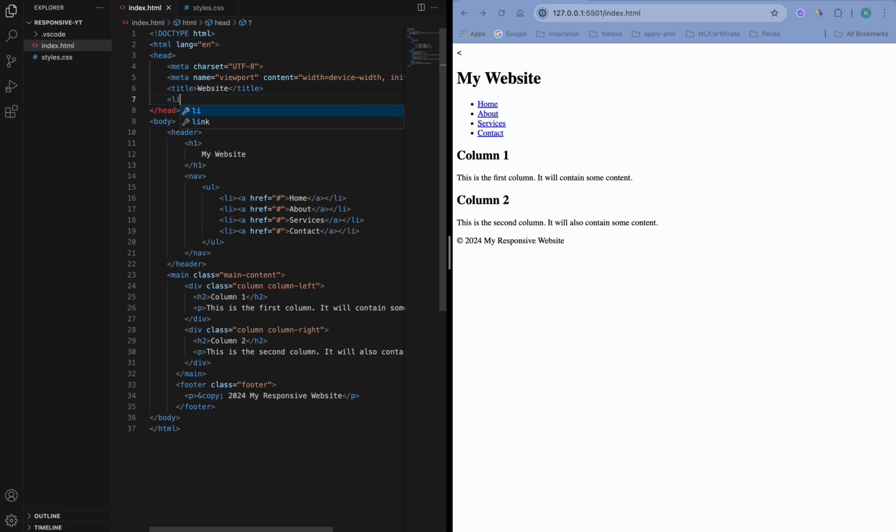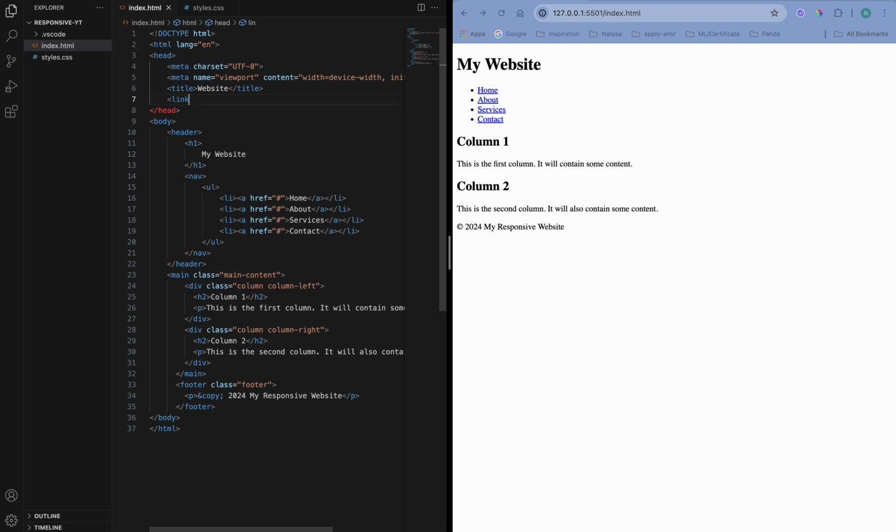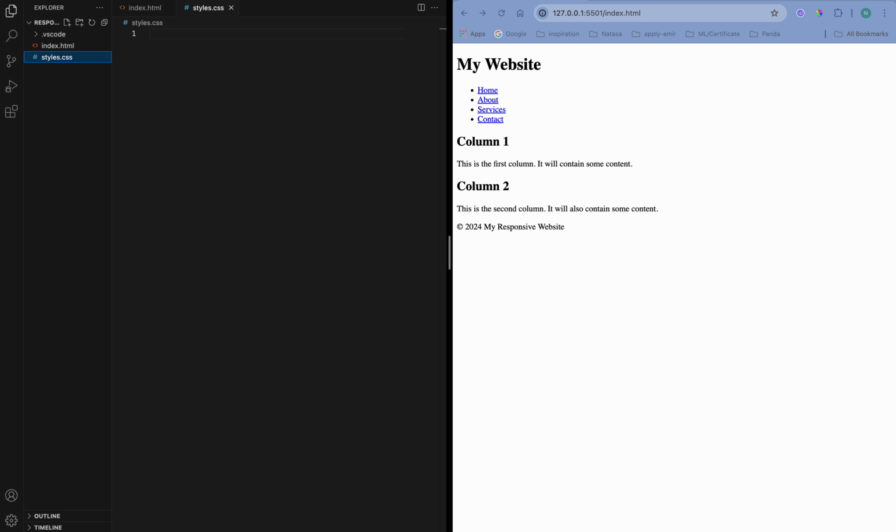For having a link I need a link tag, with rel as stylesheet and href as styles.css. So let's go to the styles. For the styles I already had some styles, so let's just put the styles in here and go through it.